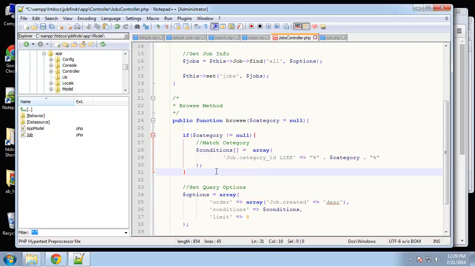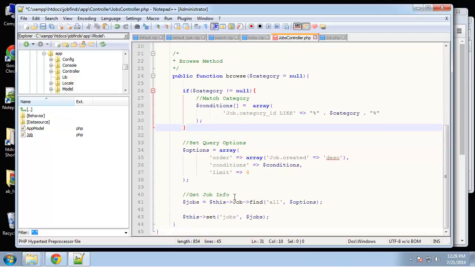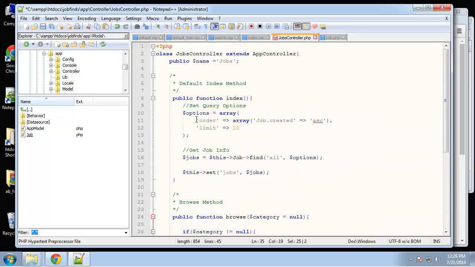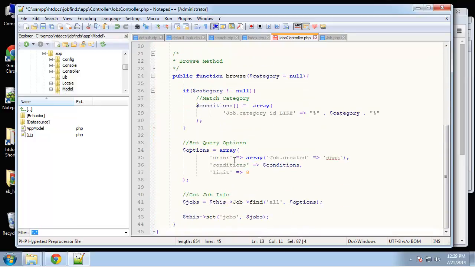Alright, so it's just adding that condition to the query. And then here we're creating an options array, just like we did up here. We had the order and the limit, and here we're going to have the order and limit as well as the conditions. Alright, and I actually need to set the conditions array up here just to nothing.